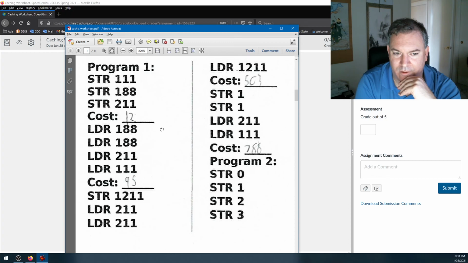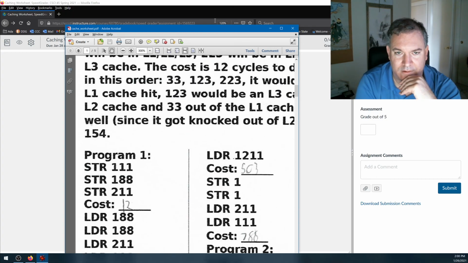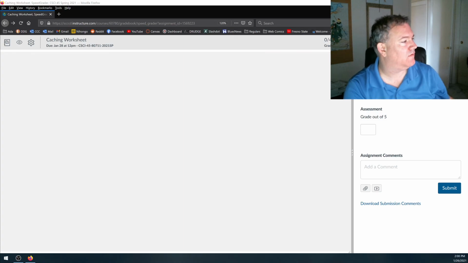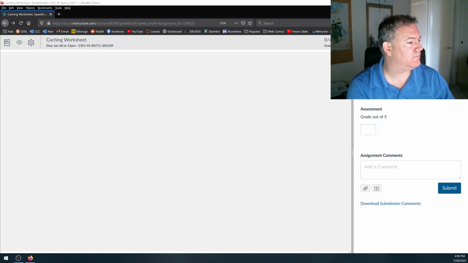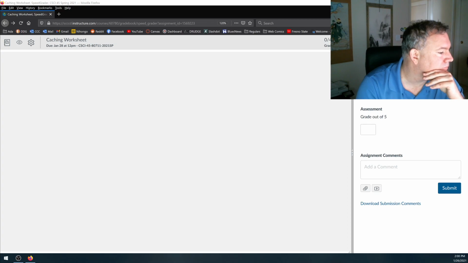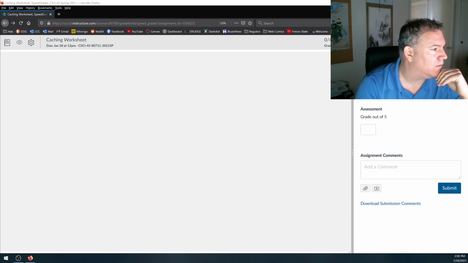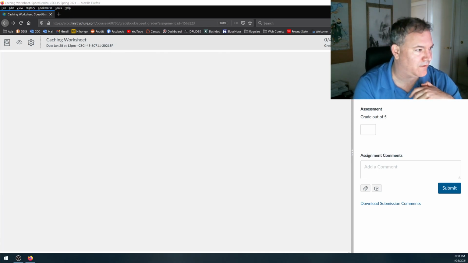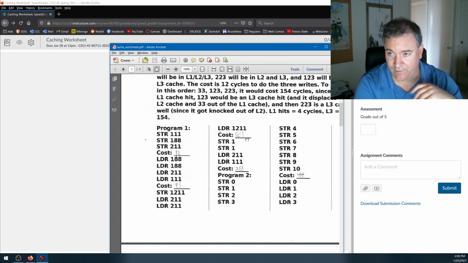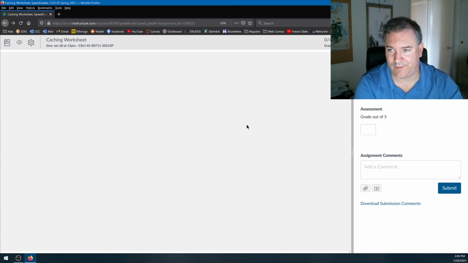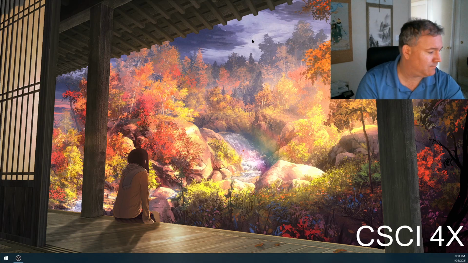I guess you can write it cumulatively like this. I would just write what the cost is for that section. I would just write what the little section's cost is, personally. You can do it cumulatively, and I'll figure it out, but it just seems like a waste. Okay. Any questions about caching?